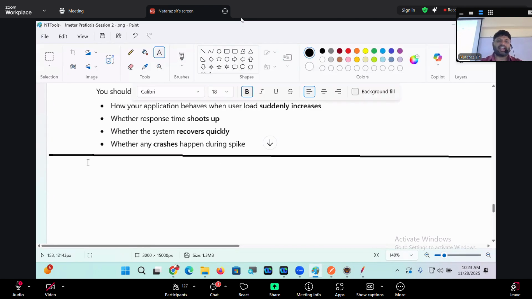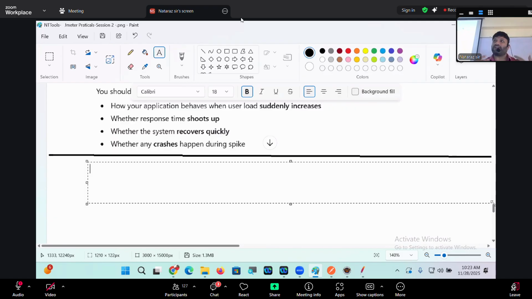Whatever test they give, even though you don't know the procedure, nothing to panic. Go to ChatGPT and ask for the procedure. We already got the fundamentals, and once we have the fundamentals, with little enhancement you need not panic, because we already know what JMeter is, what we can do, what we cannot do. If you want to do a certain operation, ChatGPT or Google will have some procedure. Take the procedure and do it. If ChatGPT is giving it, it means it is already there in the documentation.